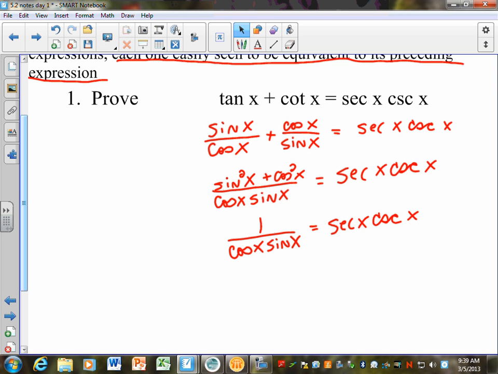And again, even though people really get scared by the word proof, what I like about proofs is I know what I'm trying to do. Like I kind of did this, very similar to what we've been doing. But now look at this and look at what we're trying to get, and think about what I could do, or if there is something I could do to make this turn into this.